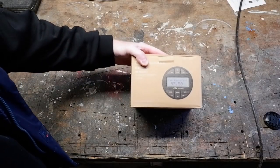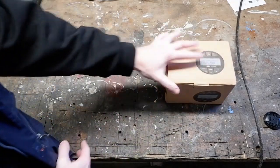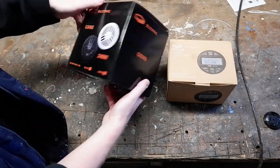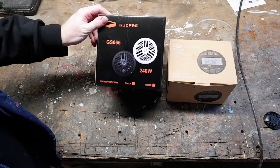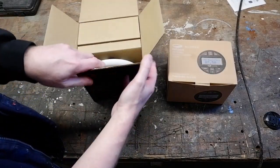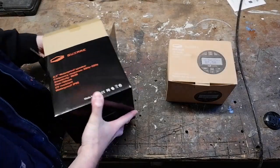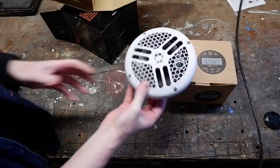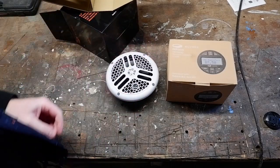So here we go, guys. We're going to be fitting a wireless in. Nice big 6.5 inch speakers, 240 watts, IP66, couldn't ask any better than that. Happy days, sir. Look at that. Lovely jubbly.